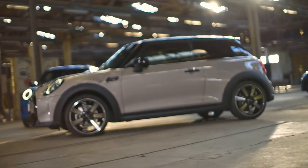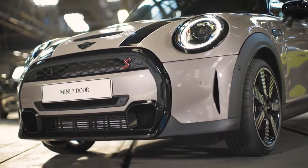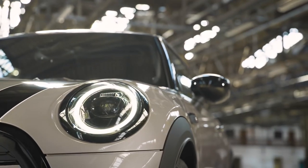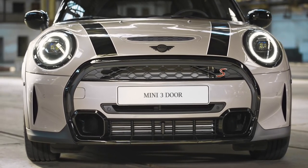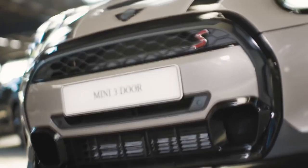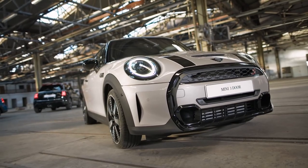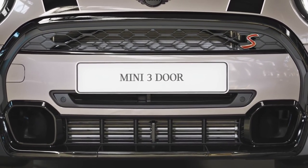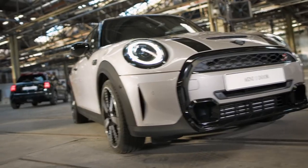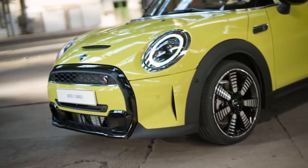The Mini's characteristic traits still make its face recognizable at first sight — the circular headlights and the hexagonal grille — but they come out even more impactful now. The grille is much larger, forming a single unbroken hexagon that extends low to the road, dominating the front-end look. Within the hexagon, the safety bar on the model update turns from black to body color.